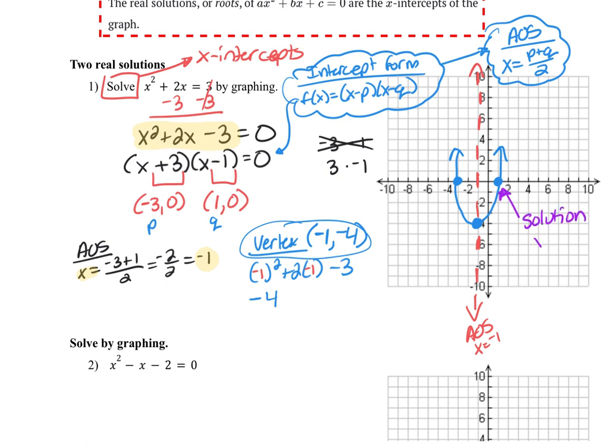Okay, the solution here is x equals 1. So that's one solution. And then the other solution is here, x equals -3. Okay, so we have our 2 solutions, and it's because our graph is touching in 2 spots on our x-axis. So both of those numbers are my solutions, -3 and +1.